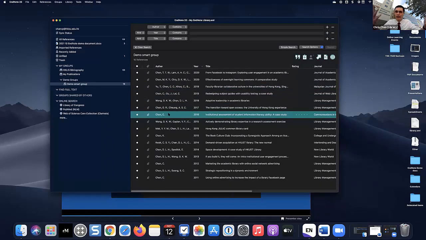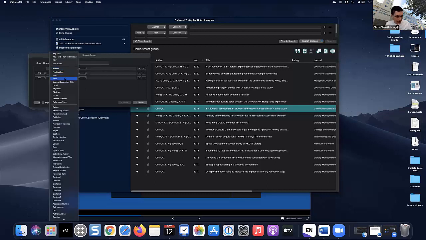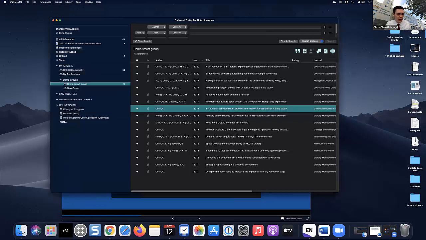So imagine if you've saved, over the course of your research, maybe hundreds of articles and you quickly want to create a group that, for example, let's do a new smart group that, you can see there are so many here, that has a keyword that matches a particular topic. So you can very quickly isolate a group of references within that group.